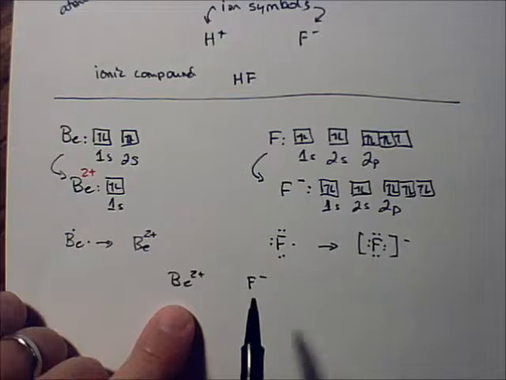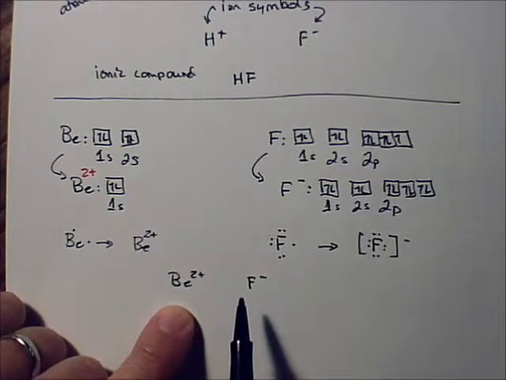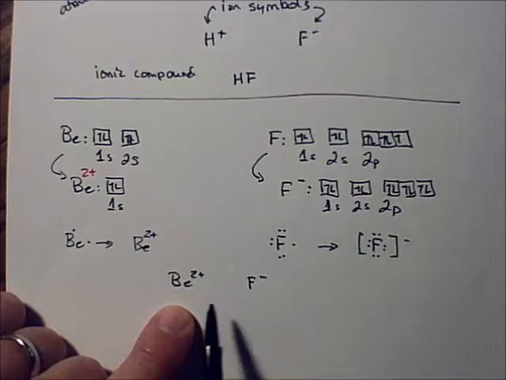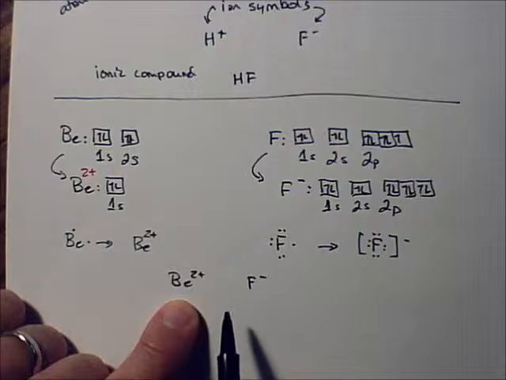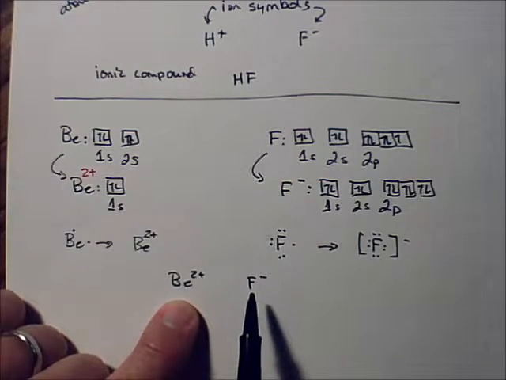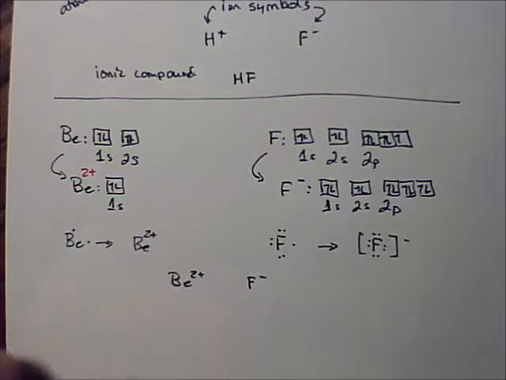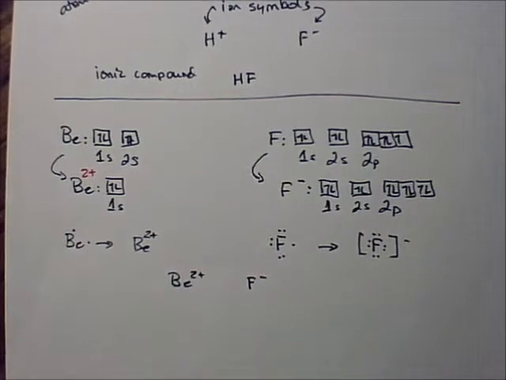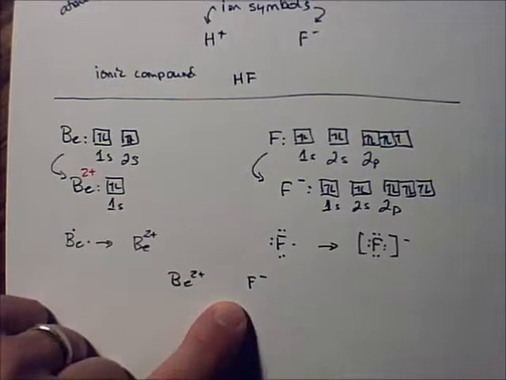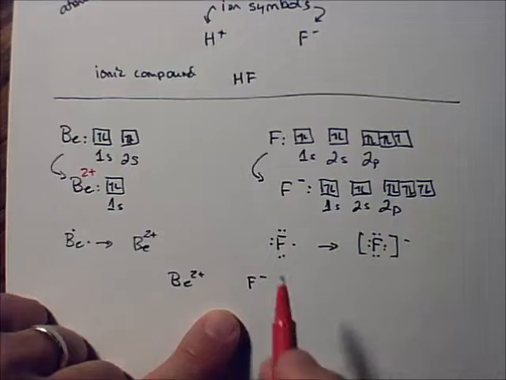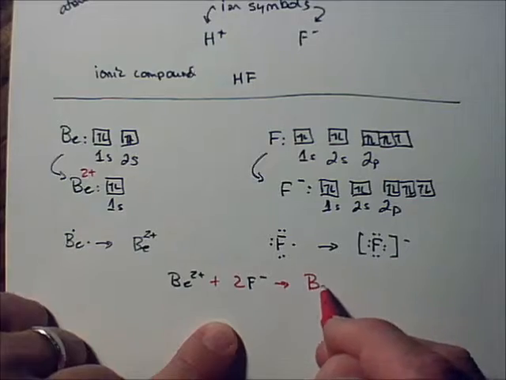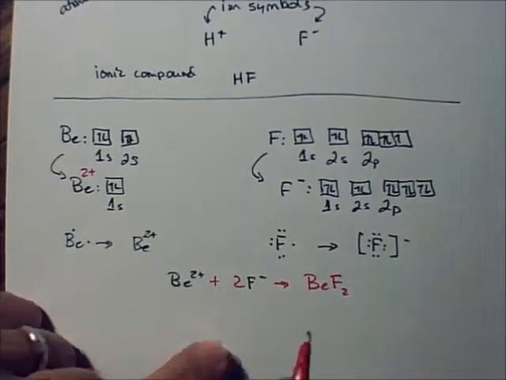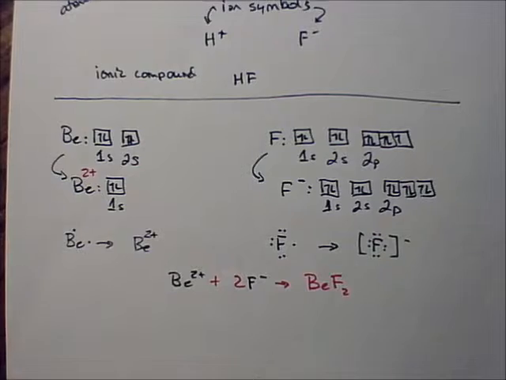I need to be able to come up with a molecule, or not a molecule, I'm sorry, because this is not a molecule. Molecules have covalent bonding. This is going to be an ionic formula. I have to have 2 fluorines, the only way to get the charges to even out, to have a neutrally charged compound. That's what we're aiming for. We need 2 fluorines. Does that make sense to everybody? We've got to get the charges to all even out. And we'll end up with BeF2, and we call it beryllium fluoride.